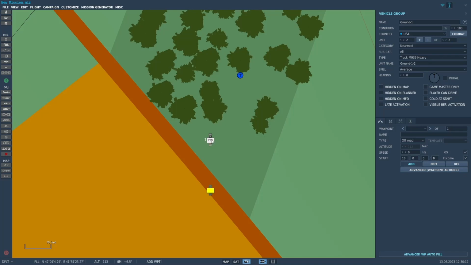Now, let's go back to the first vehicle. We're going to hit edit. It's on the add menu right now, so if I hit anywhere on the map, it'll start giving me route points since it's also on the route menu. We don't want that. We want to edit what we've got right now.